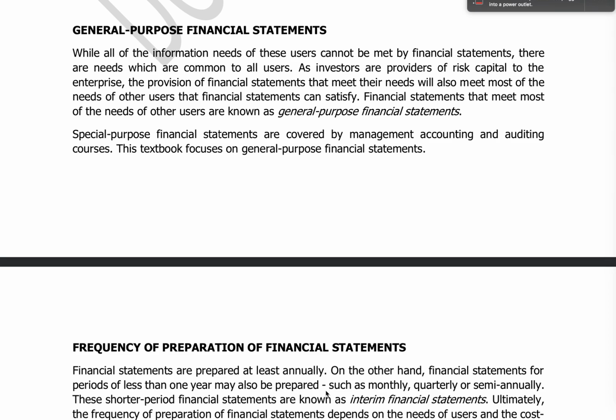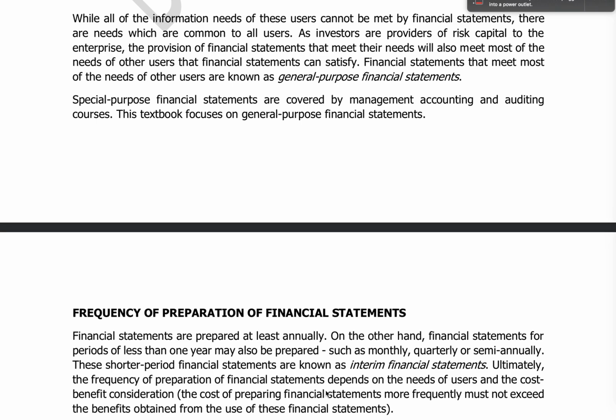But first, we have to emphasize na yung financial statements na yan, yung mga binanggit natin kanina, general purpose. Ano ba ibig sabihin general purpose? It will meet only the general needs of the users. It is not special purpose. Oh, remember special purpose are covered by management accounting. Management advisory yon. Pero pag financial accounting, general purpose lang. Kung ano yung swak sa lahat ng users. Okay? So, we do not provide special purpose financial statements unless it is requested. But generally, what we as accountants provide is general purpose financial statements.